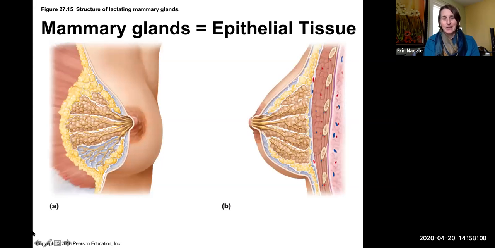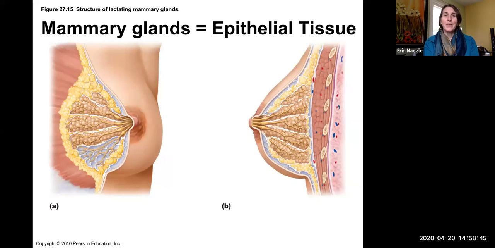And finally, mammary glands. So part of the reproductive system for women is that once the baby is born, it is fed milk, because we are mammals and we have mammary glands. As we talked about early on in the semester, mammary glands are modified sweat glands, which is always fun to think about. But because they're glands, they are lined with epithelial tissue. And they are also associated with a lot of adipose tissue, and that adipose tissue serves as resources to make milk.